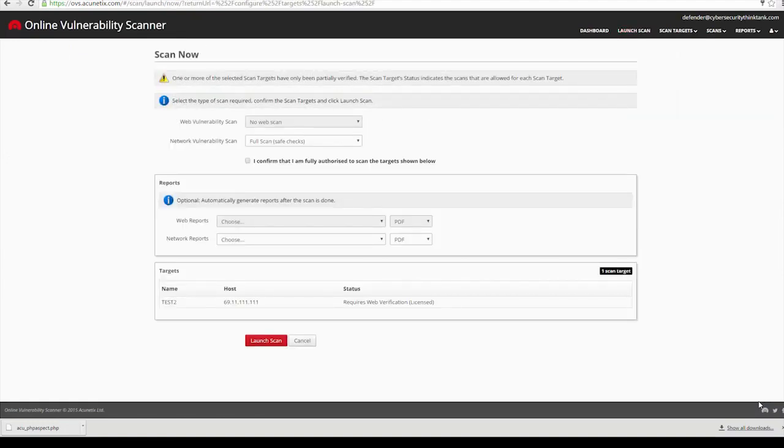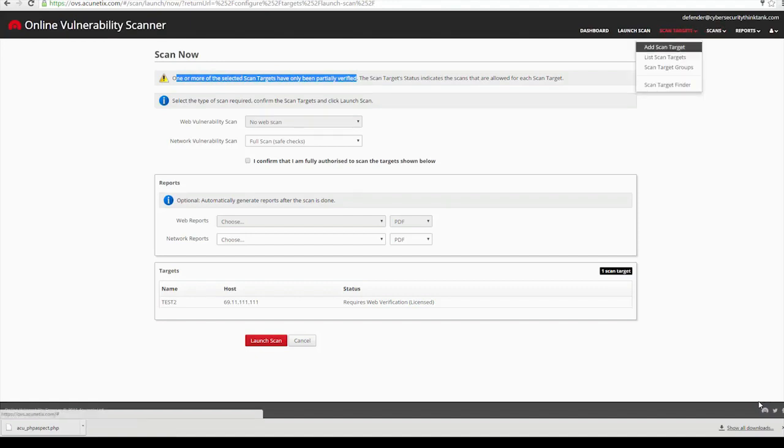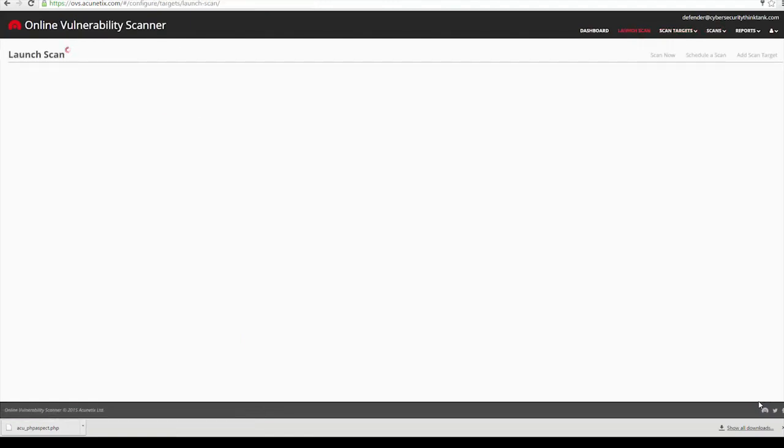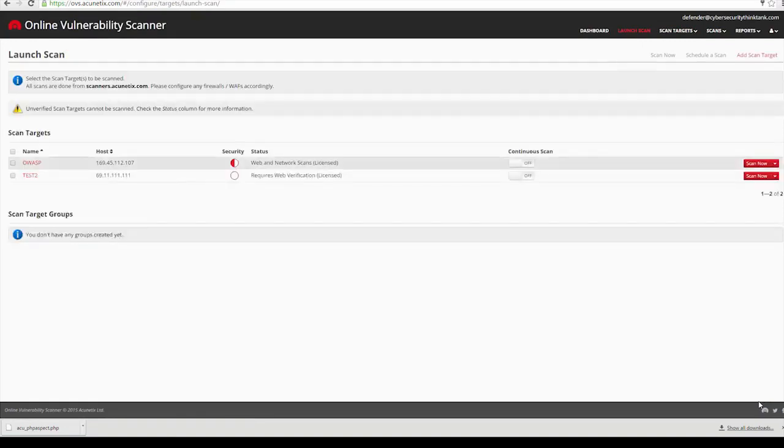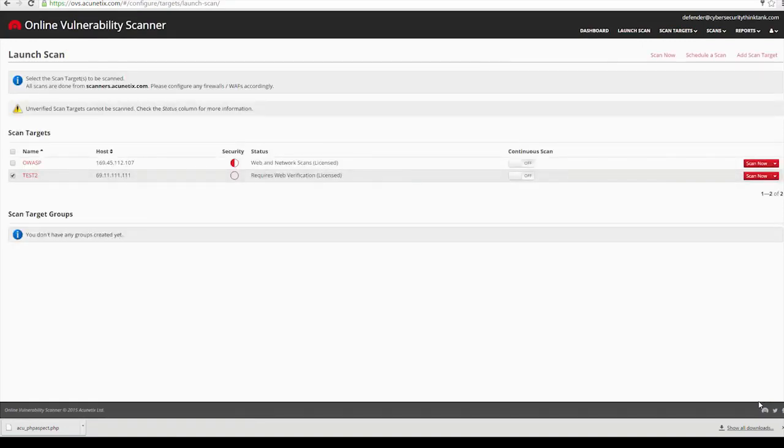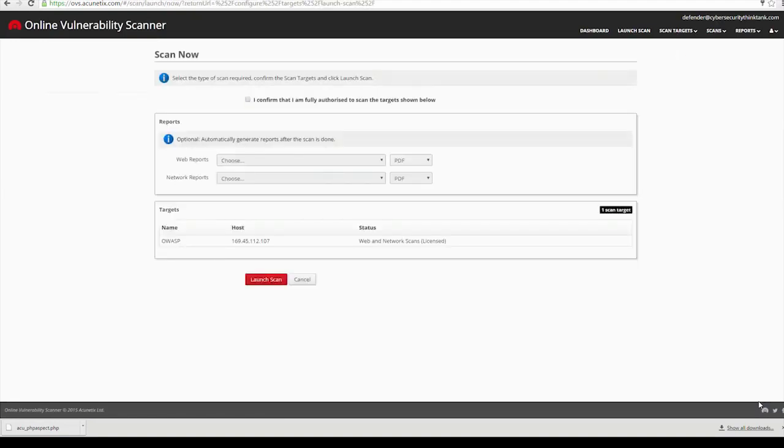Okay. Excellent. So I click on launch scan now, right? The first thing it is going to prompt you is the scan configuration. Oh. Okay, it is not allowing me because it has not been verified. Don't worry, guys, we can pick our validated one, and we can actually delete it later. So let's click on the OWASP one, actually, not this one. We click on scan now.